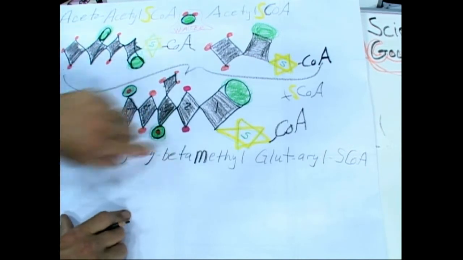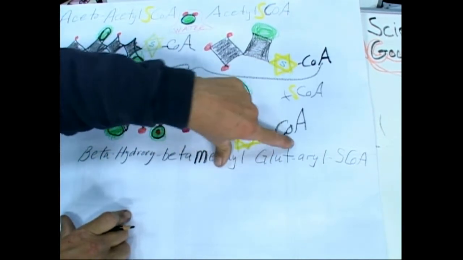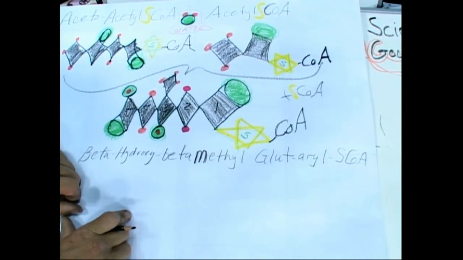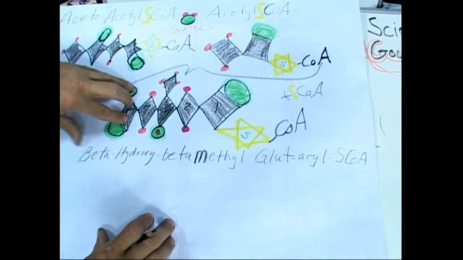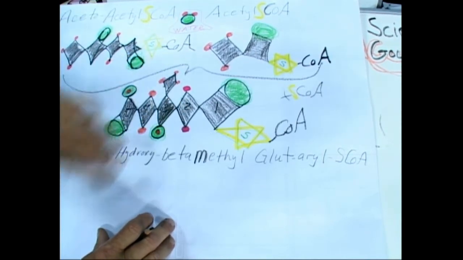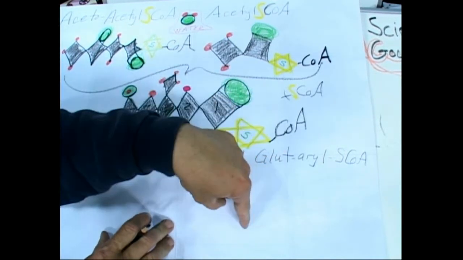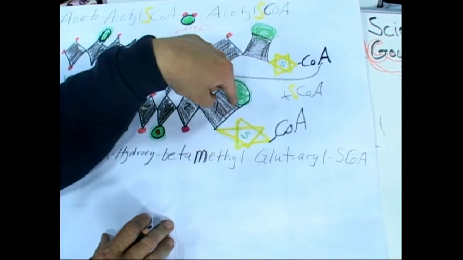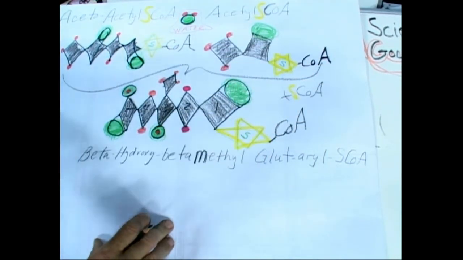Beta hydroxy, beta methyl. All that means is alcohol methyl. Glut. Now, I don't know about that. Glut might be the 5 carbons. Gluter, where do we hear glut? Oh, it's coming from an amino acid. Maybe the glutamic acid is kind of like that. Let's see where this goes. See, a lot of these things will start naming the product. So if you're looking at the reactant, you're like, where's that name come from? Watch, something will come up out of this reaction.